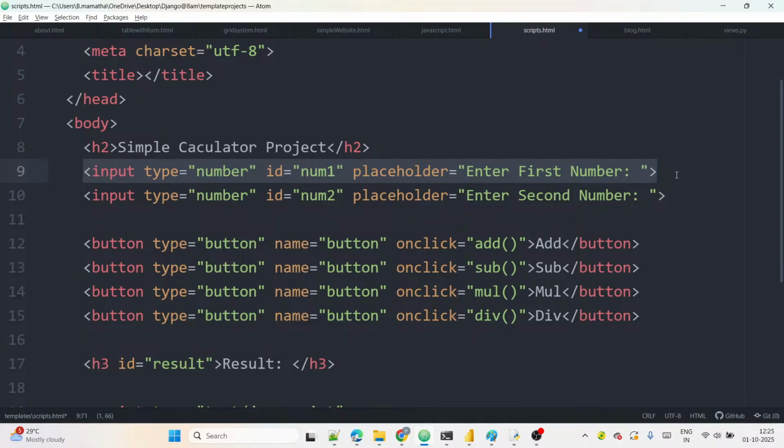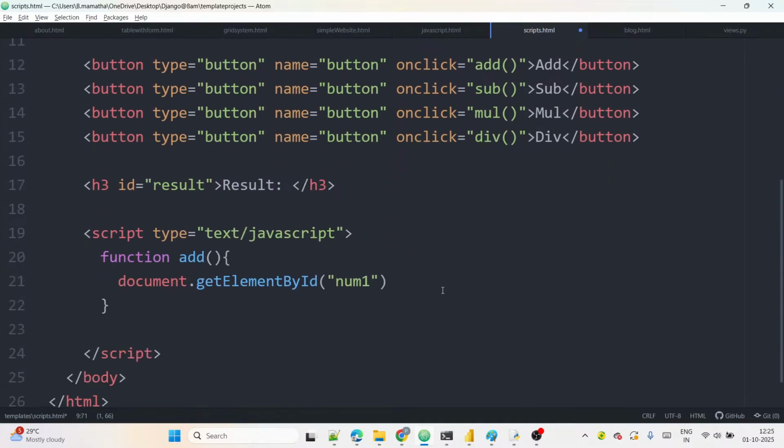From the input box, what I want to get now? I want to get the value. So we use the value function, guys. Use the value attribute to get the value, and that value we are going to convert into the proper type. For converting purpose, we are using parseFloat here. We use float, the correct spelling, float, and whatever value is coming here is assigned to one variable called n1.